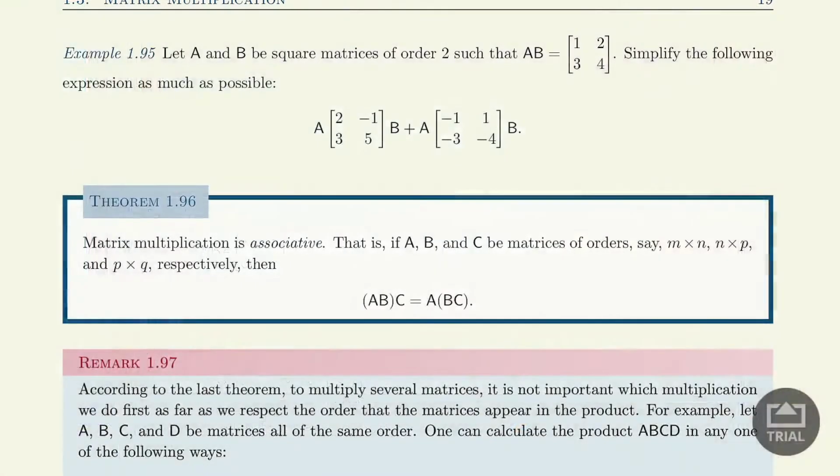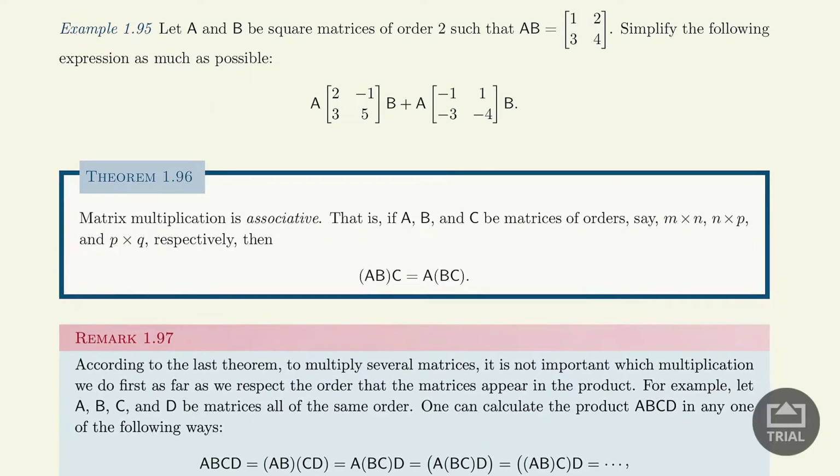Sorry, let me go back to the slides here. Yes. So the theorem tells you that if you have three matrices, in the way that I read it from left to right, A, B, C, assume that A, B, and C have some appropriate orders. For example, let us assume that A is m by n. Let us assume that B is n by p, so that A times B is possible.